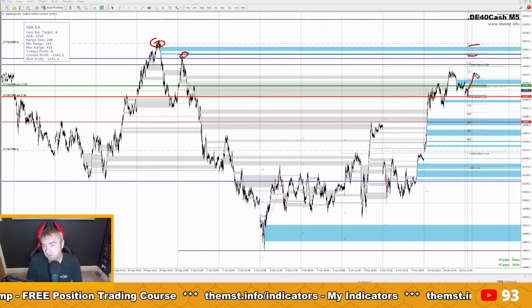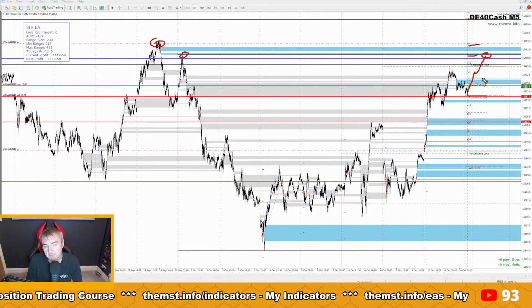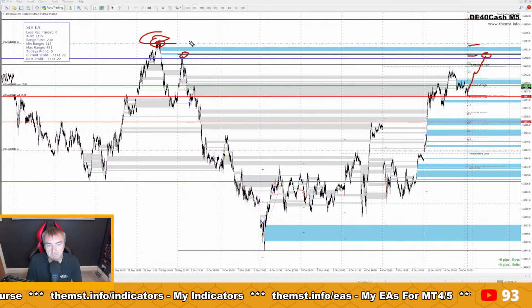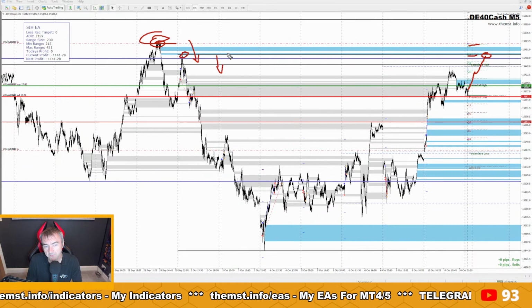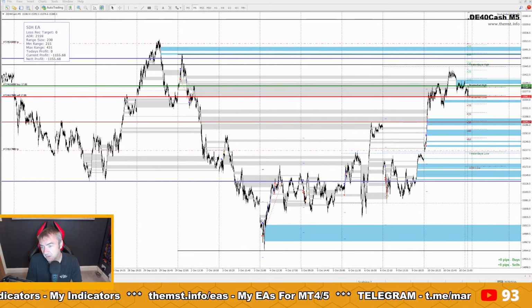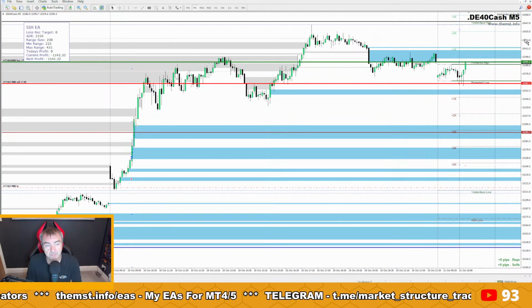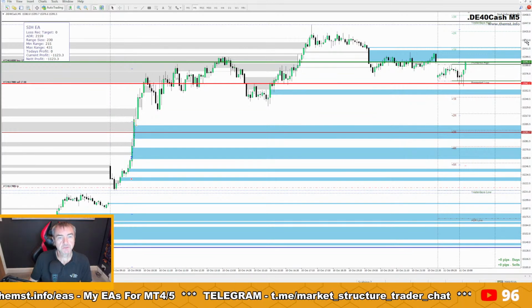So if it does go long, I will watch price action at these levels and may take a decision to get out. But I'll probably just leave it at 5R because that's a perfect target to the upside. It's going to be resistance. There's going to be limit order triggers up there. There's also going to be limit order triggers there. It's whether or not they have enough to stop them getting up to that level. So we'll see. So hedge today, kind of due one, aren't we? We've had two really nice breaks on the DAX, so we're due a hedge.